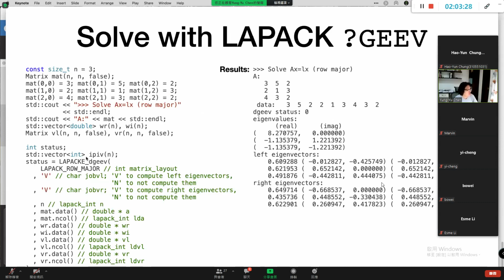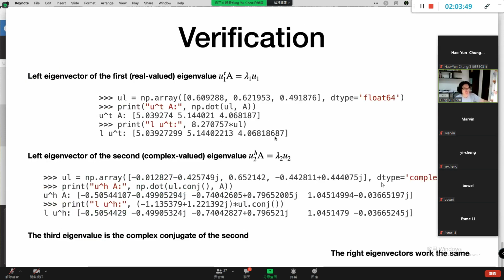Because I am using the double precision version, the accuracy of my solution is actually much better than this. But I'm only printing 6 digits, so that I can save the typeset of my slide and type everything on this page. Then I go with my complex valued eigenvalue and eigenvector.